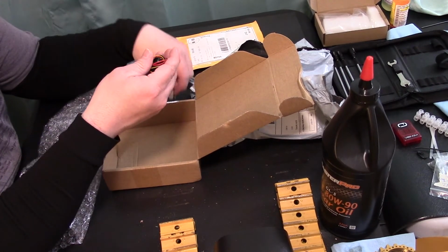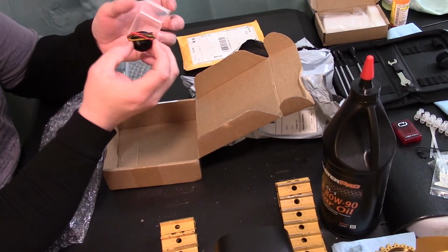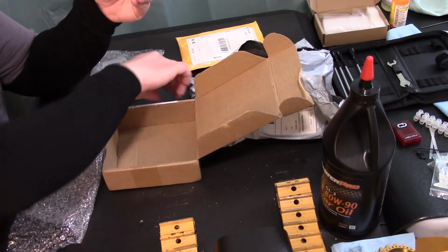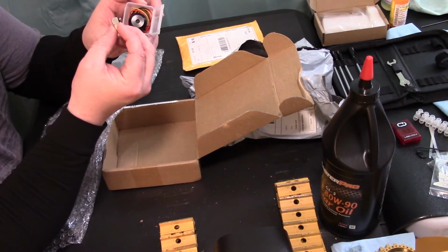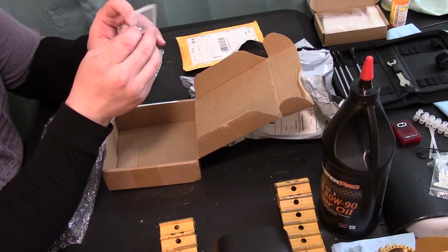So we have that. It's usually two different purchases, or two different things on there. I opted for this, of course, because why not? Why not have a sending unit? If you're going to go all out, if it's only like 30, I think it was like 40 or 50 bucks more, 30 bucks more, something like that, you might as well get the whole enchilada, right? And then, of course, here's the 90 for that.